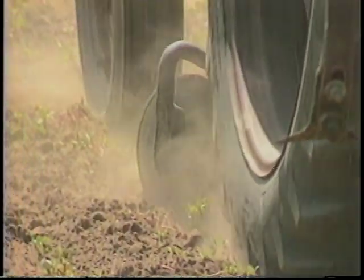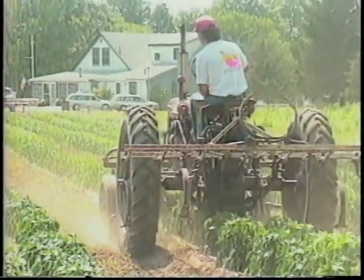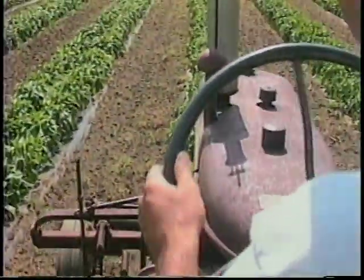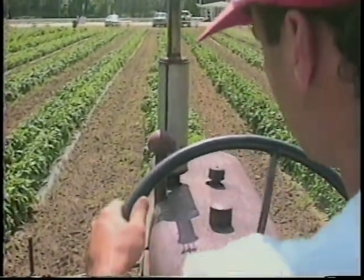If you do get behind, however, and weeds start to germinate and get up to six — we've even used this at 12 inches in height. Because the round discs are there, you get no clog-up that you would normally get with all straight teeth. So it's great if you can get in early, and if you happen to not get in early, they still will do a great job. The only difference is, for weeds six to 12 inches in height, you may have to do your rows about six times to get a completely clean area.